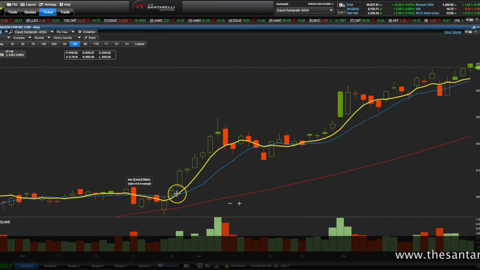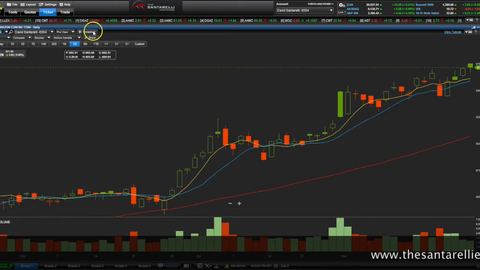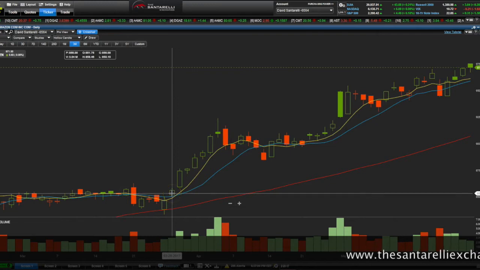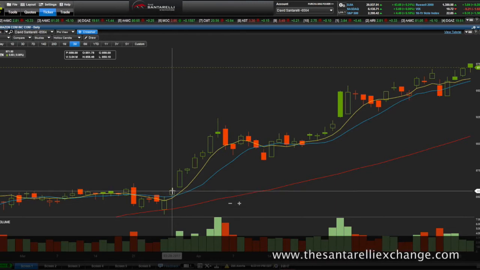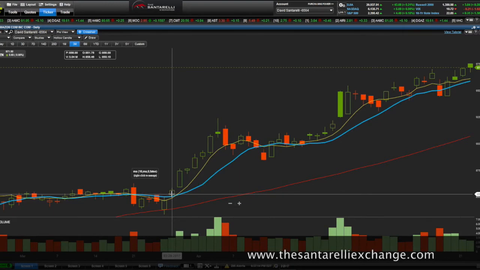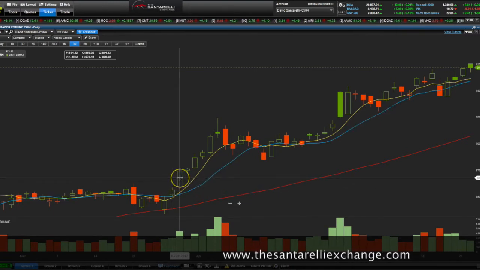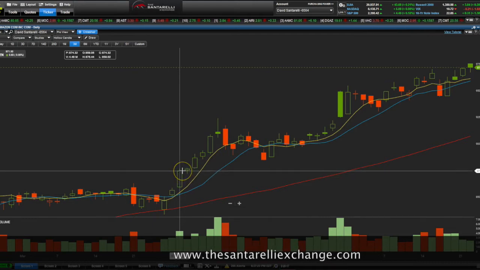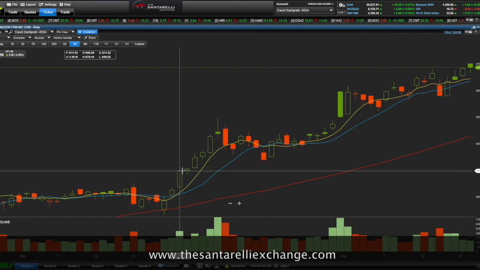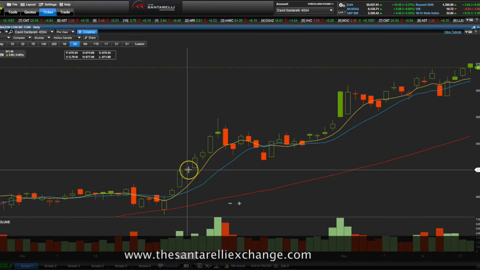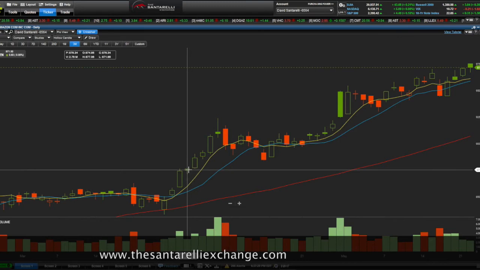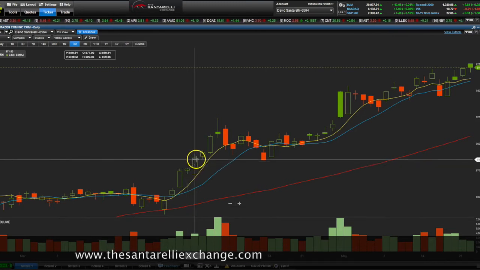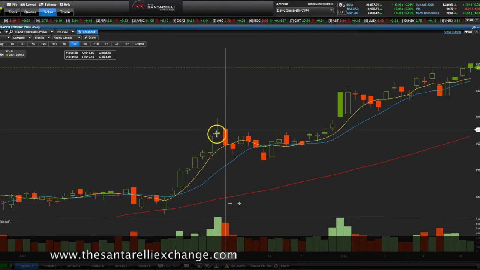So you see here that the stock was about 853 a share, right around 853, 854 when we entered. Each candlestick is its own day; it's a daily chart. The next day it shot all the way up to around 874, 875. The next day it didn't move much, but it was still an up day, up higher. The next day it went higher, and the following days it kept going higher.